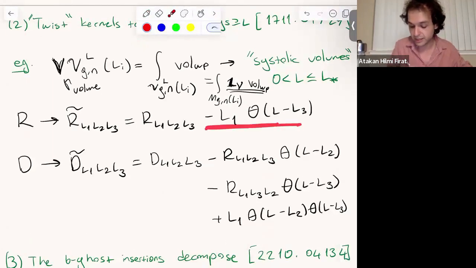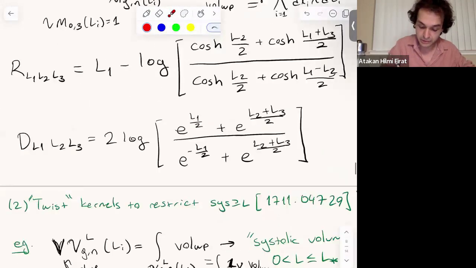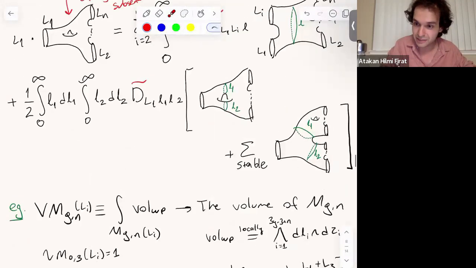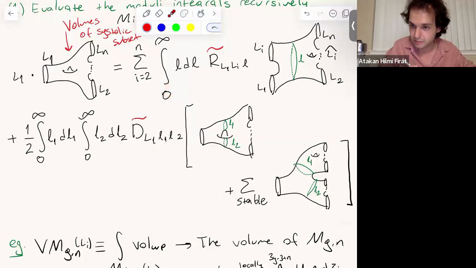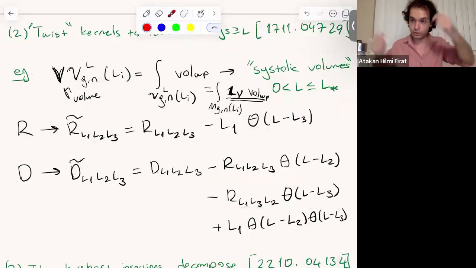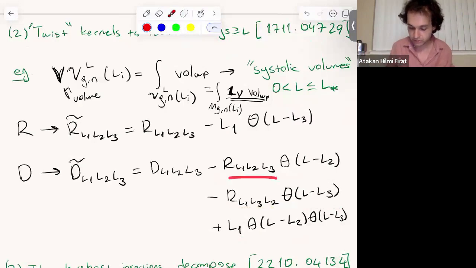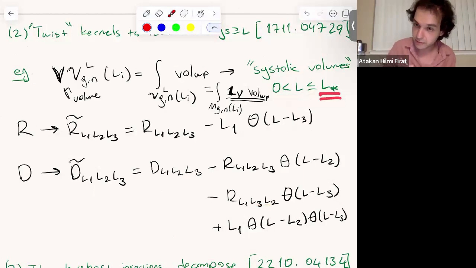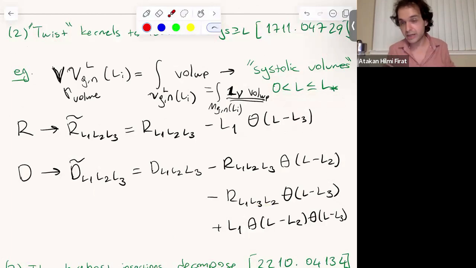For example, if you take this one, you will immediately see it kind of subtracts and puts the bound L here equivalently. But the D term is rather more complicated. Even though it puts bounds on the integral, you need to add something back again with these weight factors. There's also still this condition: you cannot do it for arbitrary L. You need to put this L star condition on it. L star was the two arcsinh of 1? Yeah, the two arcsinh of 1. And again, the reason is there is a collar lemma that you use to prove this.